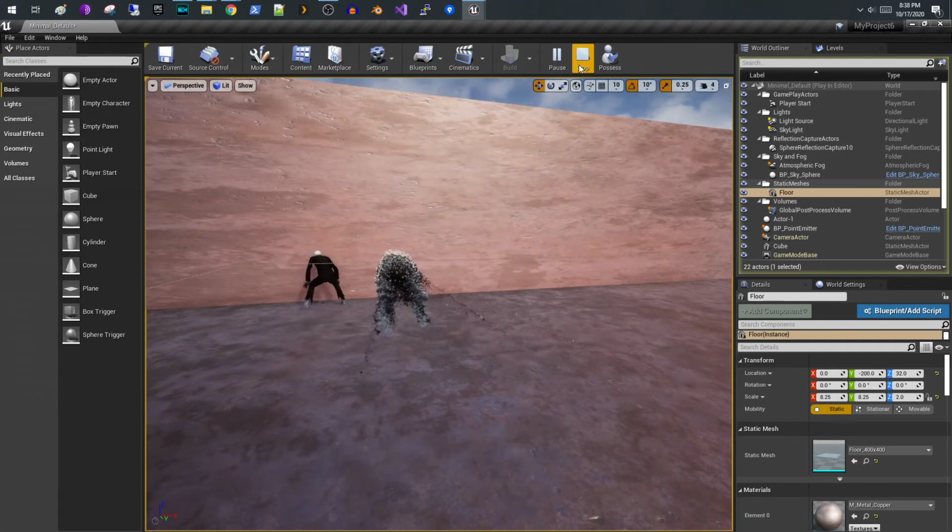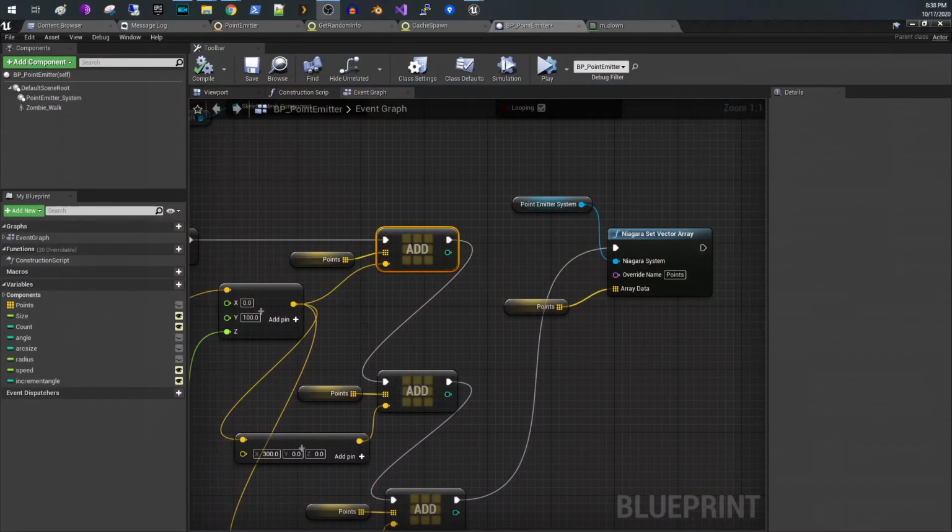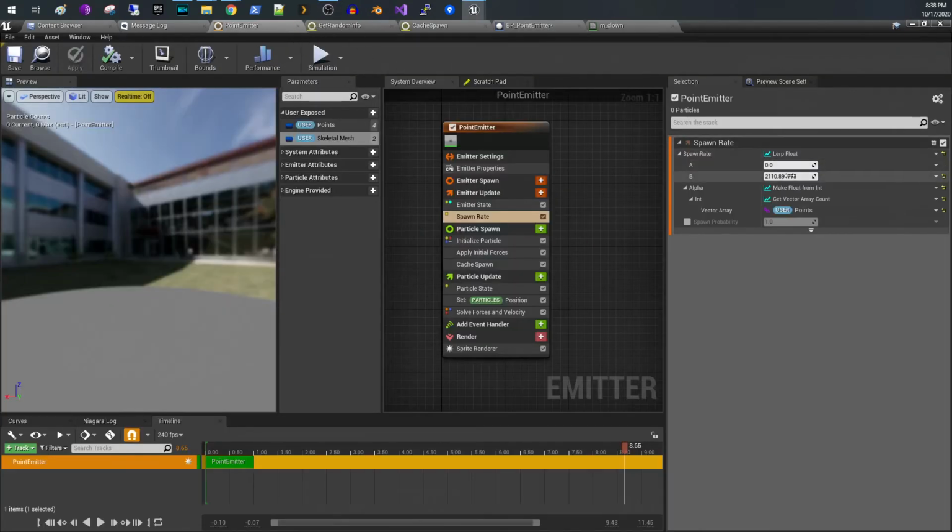And additionally, let me show you this. If we didn't add any points here, if for whatever reason, logic in our game, we don't have any points added to our Niagara array, if we go back and look at this, this is our spawn rate. And remember, we lerped between 0 and our max, which is 2100.